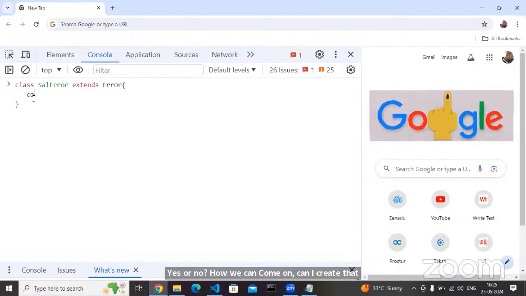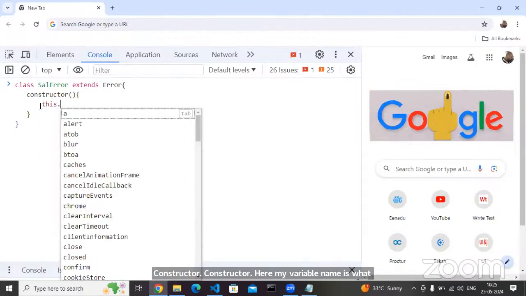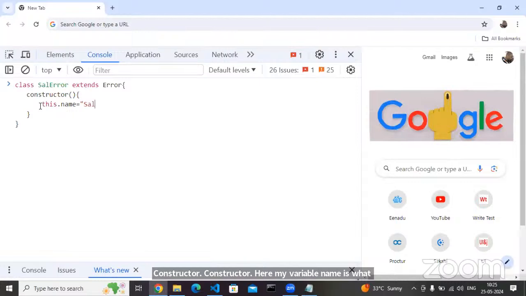So, constructor. Which variable do you want to override? this.name equals SalError. Whatever the error name comes to my SalError, that one is overridden by my own name. Understood? Okay, done.